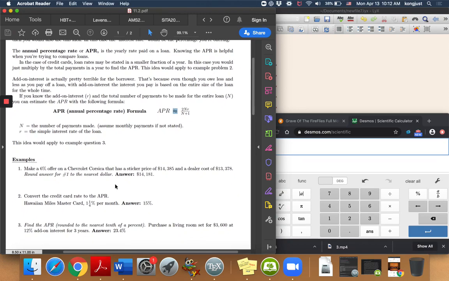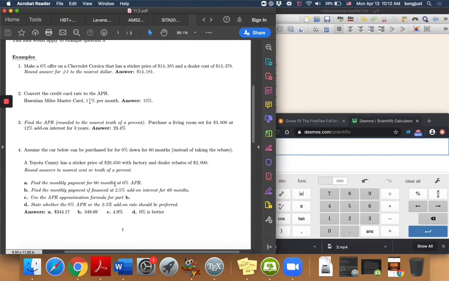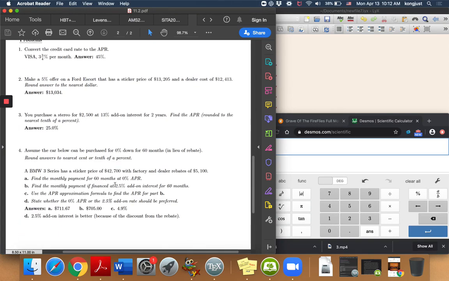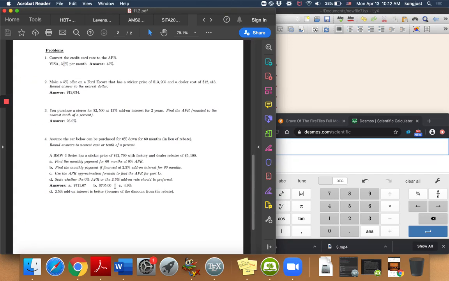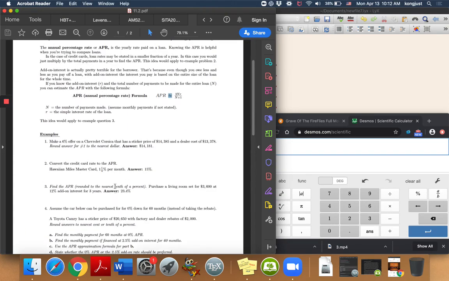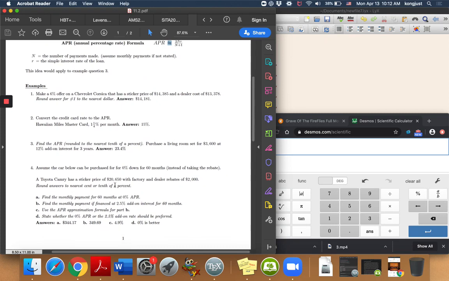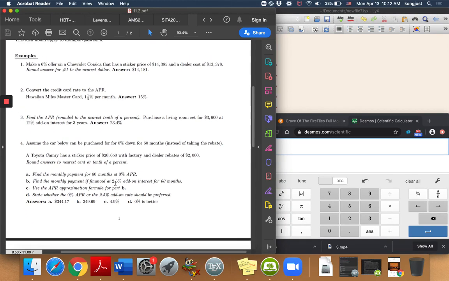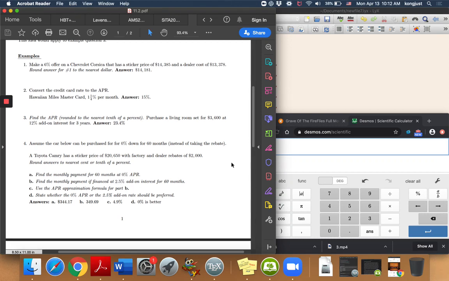Okay, let's get started with the example questions. On the first page, I have 4 example questions. I'm going to show you these, then we'll stop the video and move on to the second page of more practice problems, really the same types. This time I wrote the answers down just to make sure that I'm doing it correctly, because I can make mistakes when I'm typing stuff into the calculator.